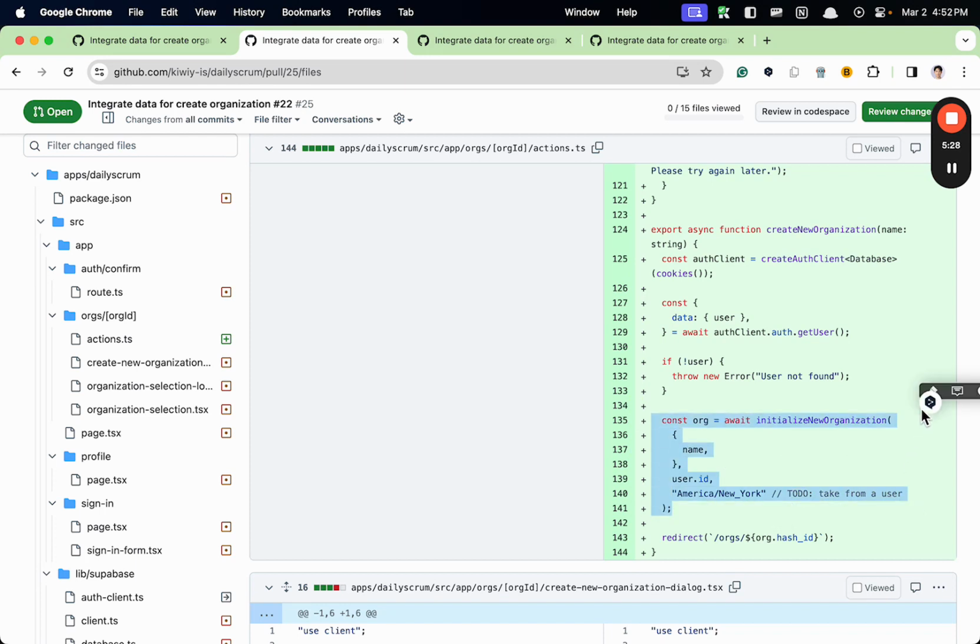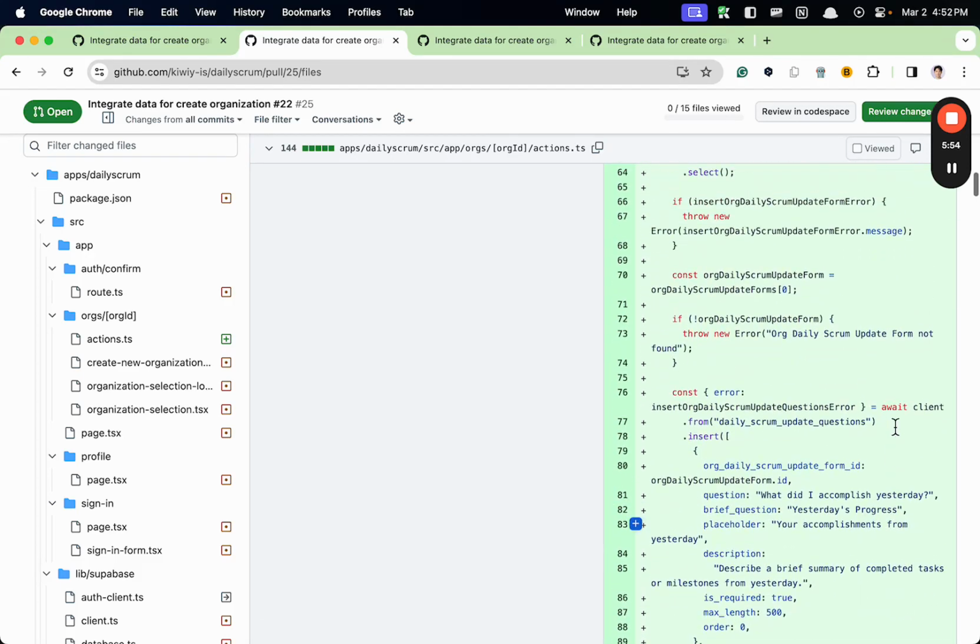It's going to be resolved in another issue. Anyways, this function is creating a new organization, but also other organization-related entities in the database.